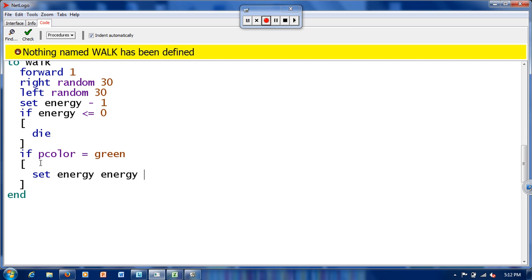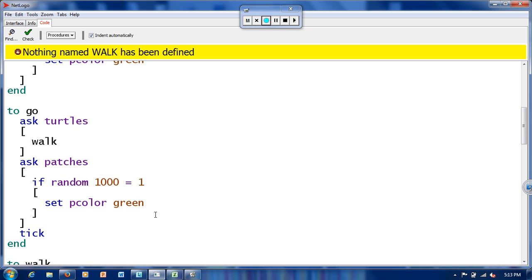So it looks funny, but you're typing energy twice because you want them to set their energy to energy plus 10. So whenever they are on a green patch, they're gaining energy, just like they're eating the grass or whatever. Okay, and then because they ate that grass, it's not available anymore, and so that's going to set the P color black.